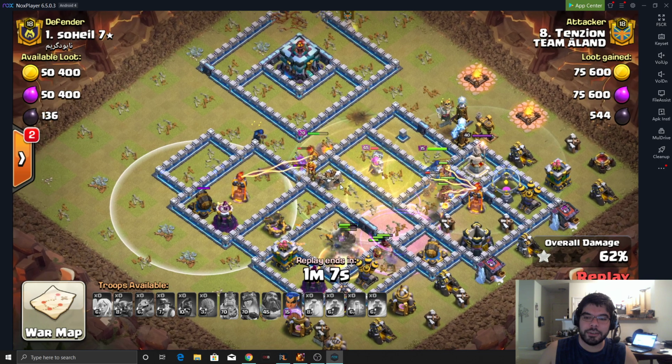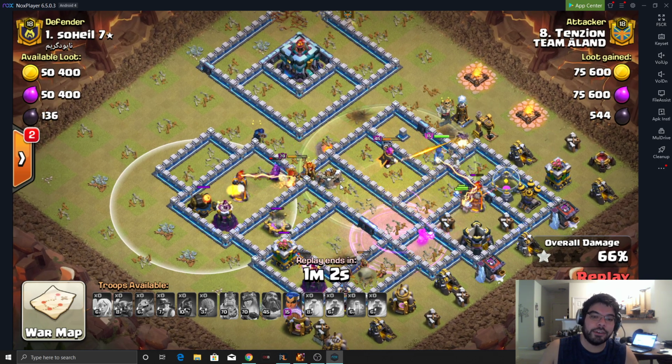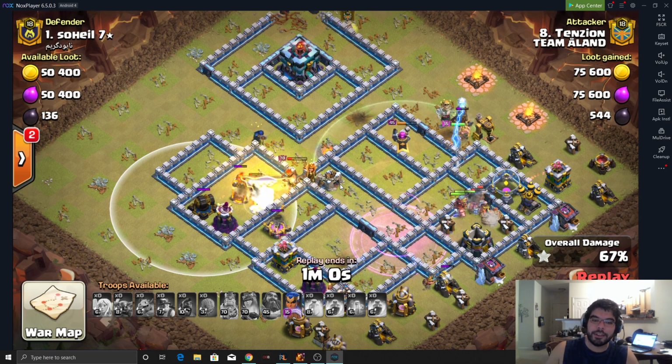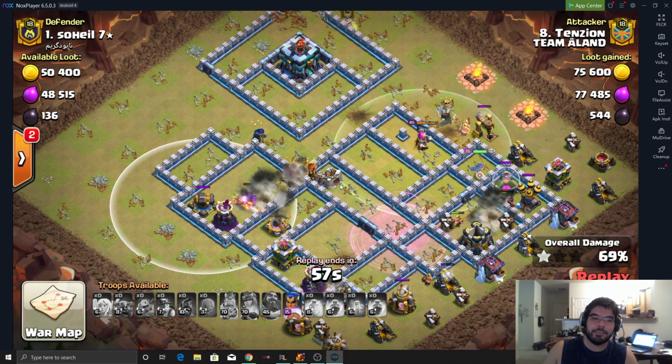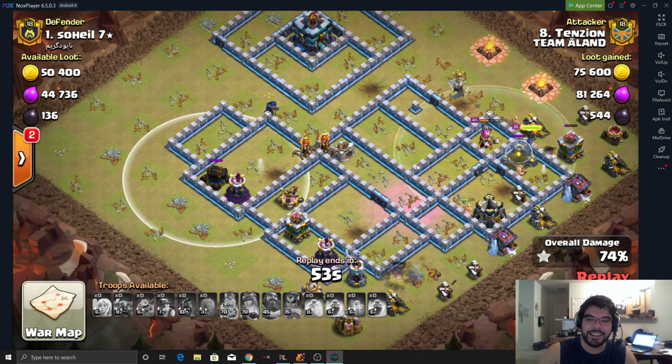One of the reasons why is also that if things are locked onto the miners and they go underground, it gives them time to heal under the heal spells and everything. So you'll see that this is a pretty crazy attack. I'm pretty sure the Town Hall is the last thing to go down. I was actually kind of worried there for a little bit. So let's see how this goes.